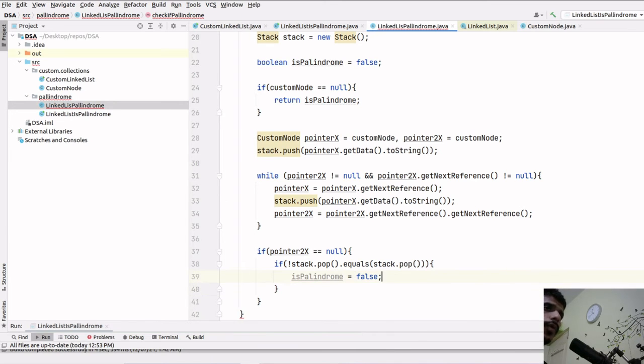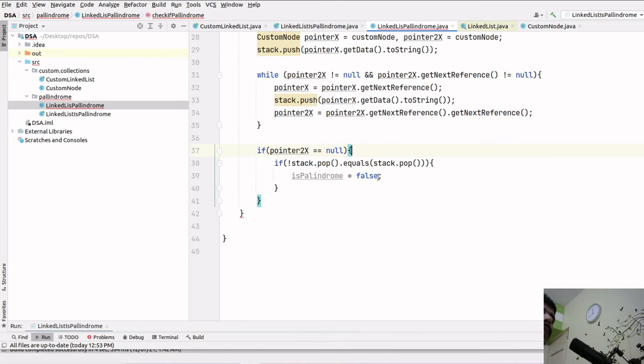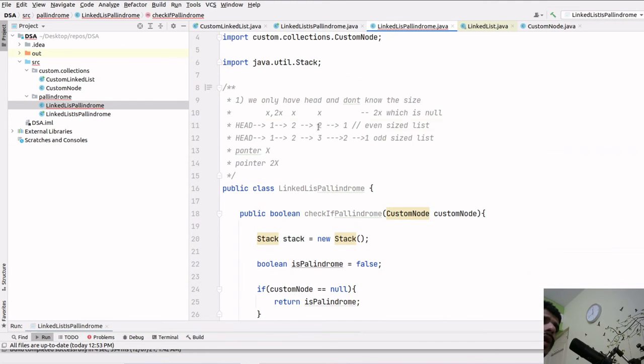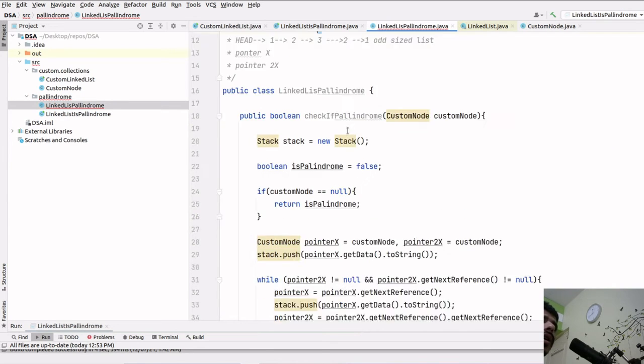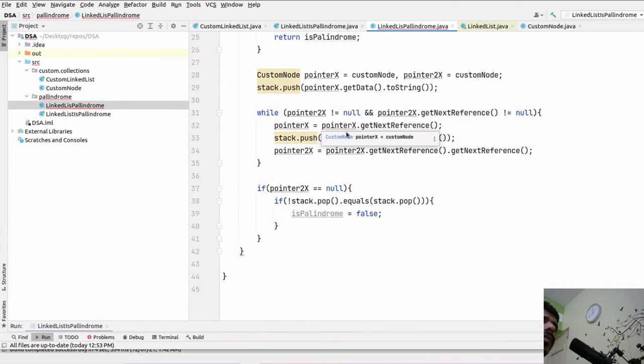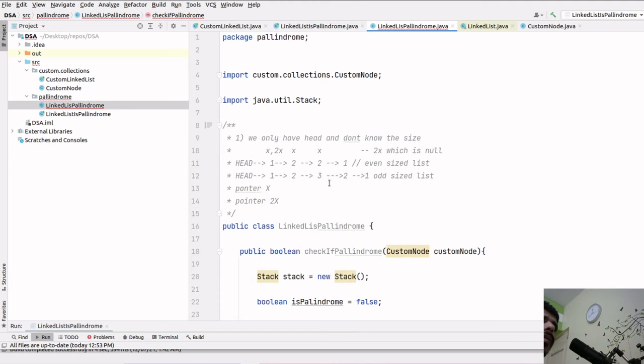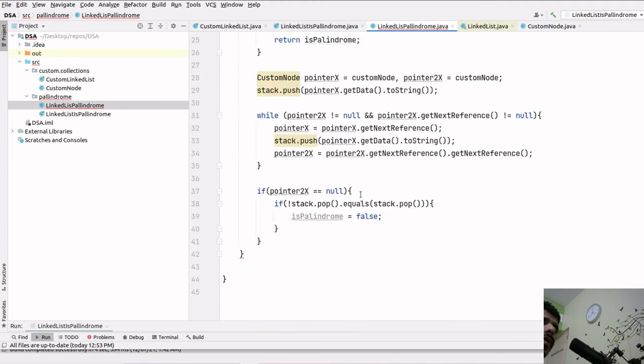Okay, I have come out of the loop. My bad, yeah, and then isPalindrome equals false. So we have reached here, and this one is done. Now I should iterate over this one as well, right? Stack.pop will pop this one, and it will pop this one. Then I should iterate over this.